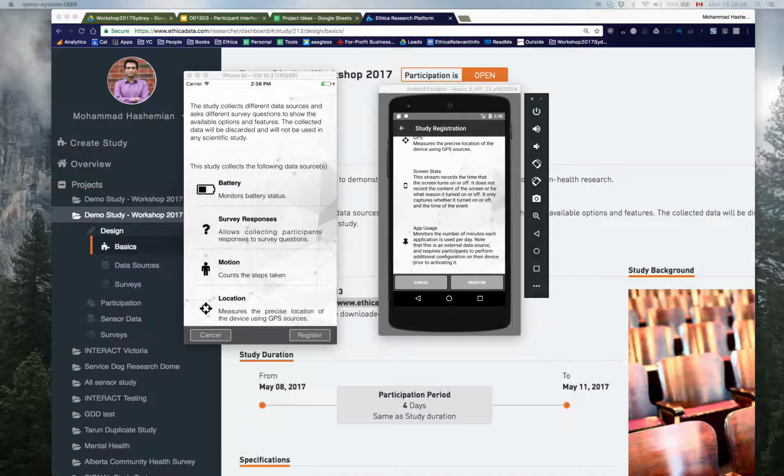For example, 100 people downloaded the app and answered the screening question, and they were not eligible because they were less than 18 years old, or because they were more than 18 but didn't know the code. I assume you have different questions in your screening phase. But we do collect responses to the eligibility surveys, because it's valuable to have some statistics on how the study enrollment is progressing.